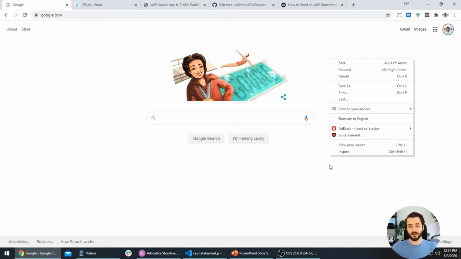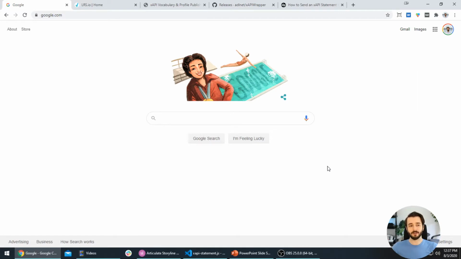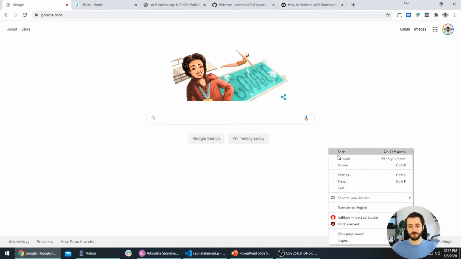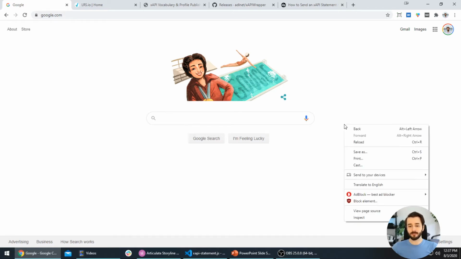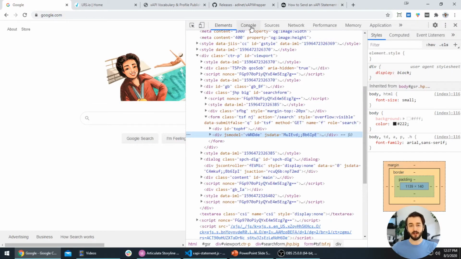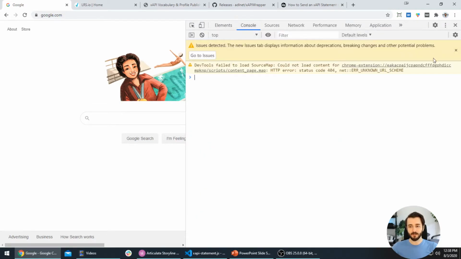So let's go ahead and open the console in a web browser. You don't need to follow along with this part, but if you do, it's probably going to give you a better idea of how functions work. So you can just watch me if you want. We can open the console by pressing F12 in the browser or right-clicking in a dead area on the screen and selecting Inspect and then selecting Console at the top. So you might see some errors or warnings here. Don't worry about it. That's just for whatever web page you're on. But we want to execute some code here so I can show you how it works.